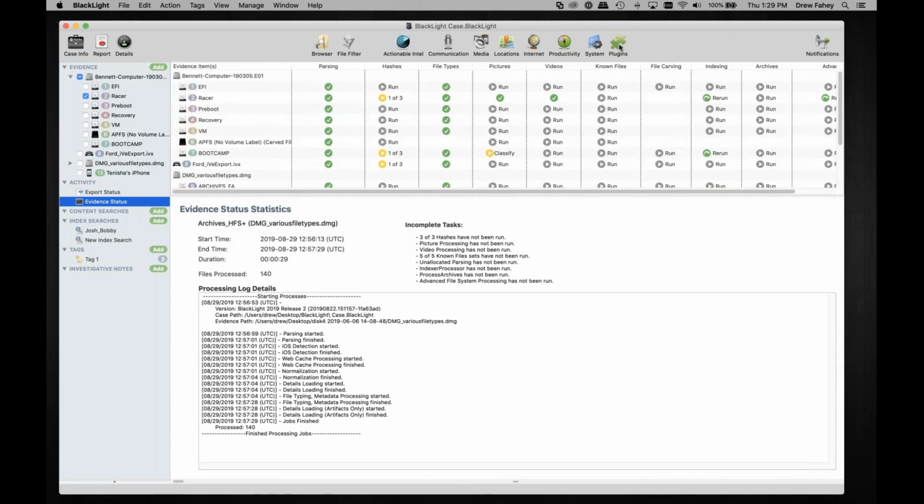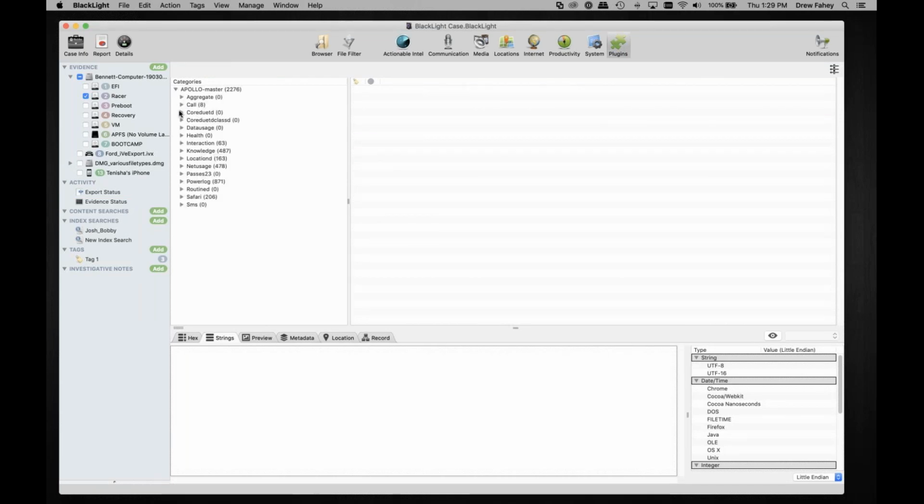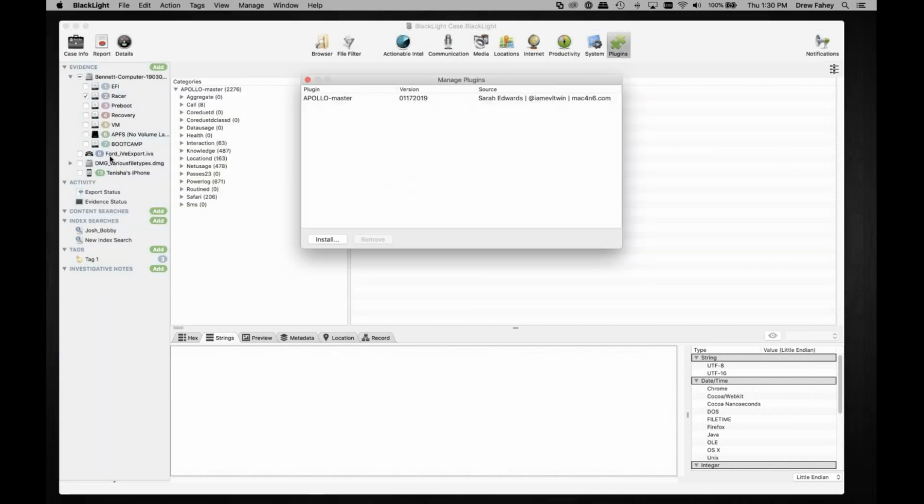So just as an example, you click into plugins and automatically you'll notice it starts loading, and here is our Apollo. As we open this up, it's broken down the same way Sarah has her scripts organized, and that's because we're basically just running her SQL scripts. We, as Ashley said, ship Apollo with the latest version. If you go to manage, there's the new plugins option. When you choose plugins, it opens up and you can see this is the version we're using.